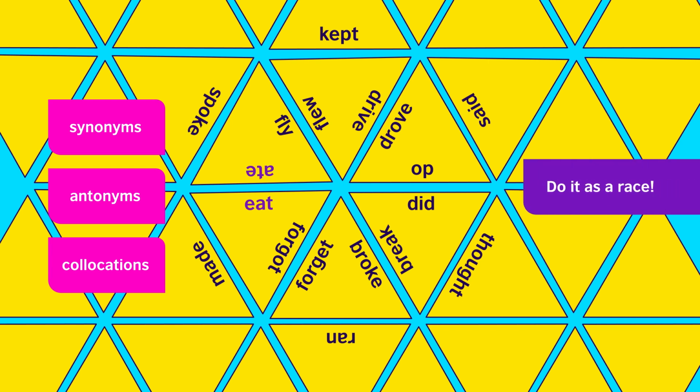Ask your students to match the sides of each triangle to make one giant hexagon. The activity works with any age or level. You can prepare the triangles with synonyms, antonyms, collocations, etc. Make sure there's only one match for each triangle. My students like doing it as a race and never tire of it. They also like making their own and challenging each other.